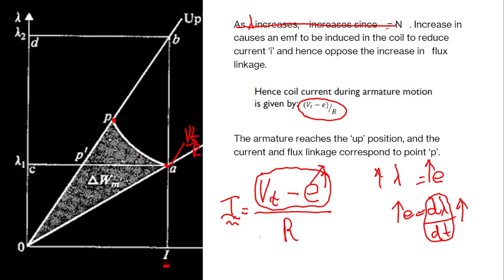So that's our first piece. You're basically going like this, up, and you come back down. You're just going to be repeating over and over. So Vt over R, then as it starts to move, it will be Vt minus E over R. And as that continues to decrease, the flux will increase because of the motion. Then they go up to the peak. And when it reaches the top, since it has no more change in flux, the E will drop to zero. So you end up back at Vt over R, and it'll go back down.